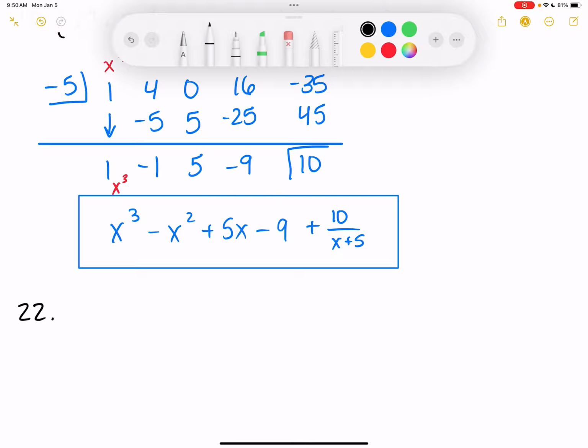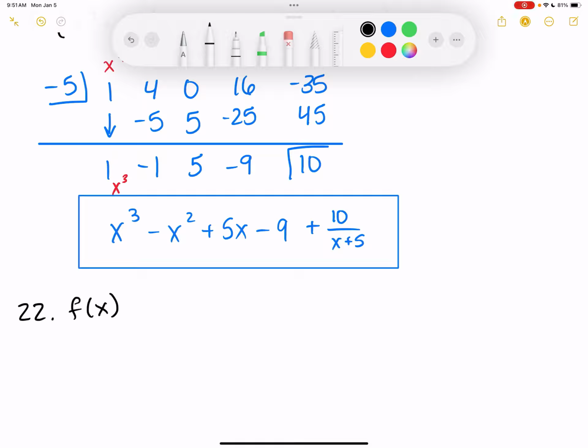The next problems, they give us a function. It says given polynomial f of x and a factor of f of x, factor f of x completely. This is a different way to factor that doesn't require you to just know other things, so it'll make your factoring a little bit easier. If you get stuck, you can always use this method. They have to have given you a factor in this situation. Later on in this chapter, you will be finding all the factors yourself. Not hard, just really time consuming.